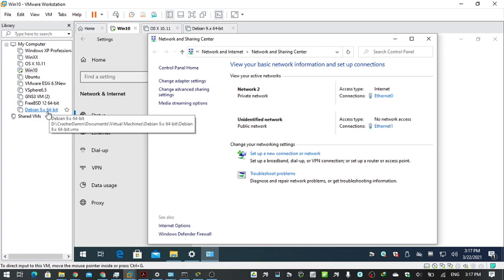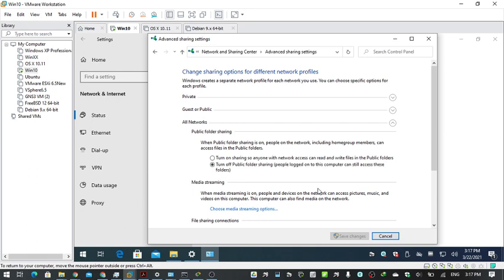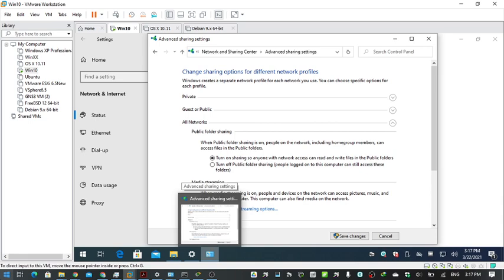So in terms of settings ng ating computer, you go with advanced sharing settings. Makikita natin sa ating public network, naka-off pa siya for public sharing. So we just turn it on. Hindi ko pa siya na-access.